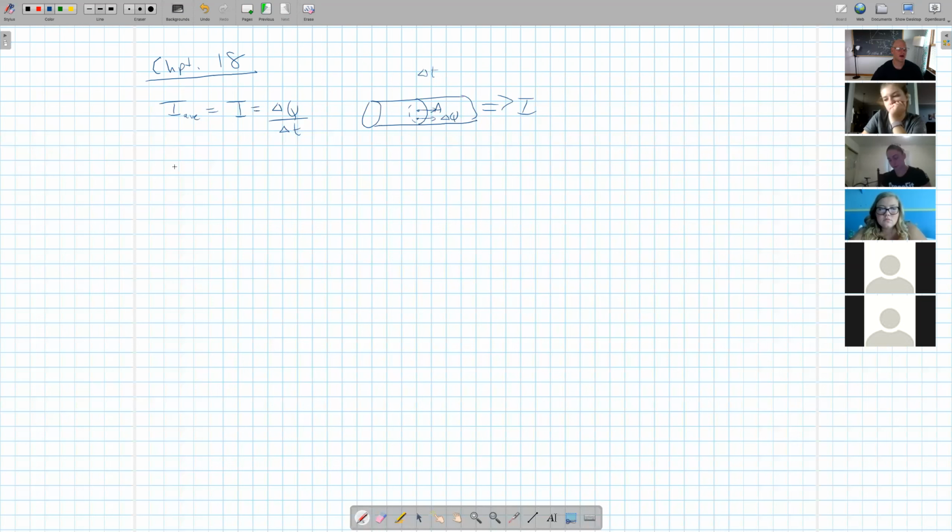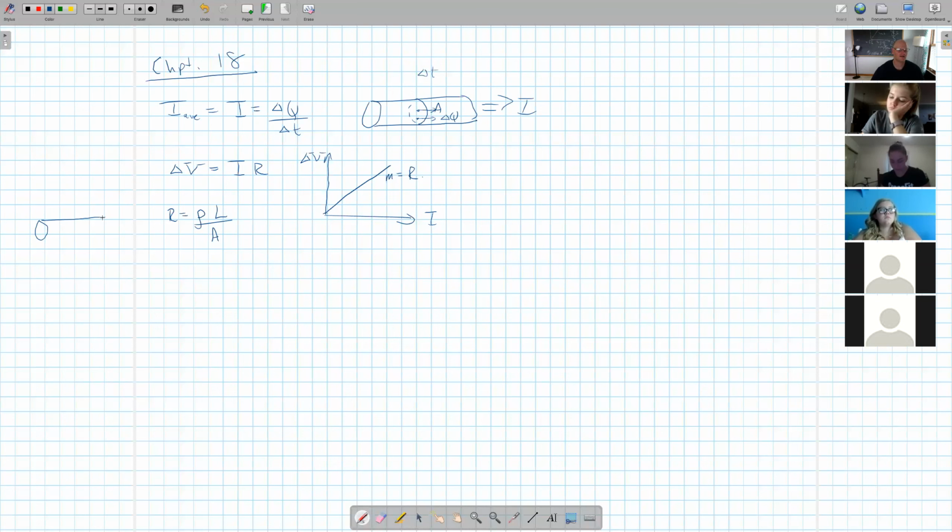What else? We also have Ohm's law. Ohm's law says that the change of potential, or the potential applied across some sort of element, is equal to the current times the resistance. So this just says that if I plotted the potential applied versus the current, this turns out to be a straight line, where the slope of the straight line is equal to the resistance. Resistance, simultaneously, is equal to the resistivity times the length divided by the cross-sectional area.